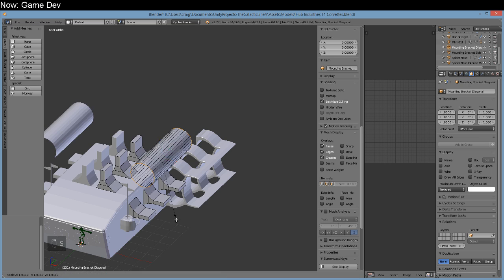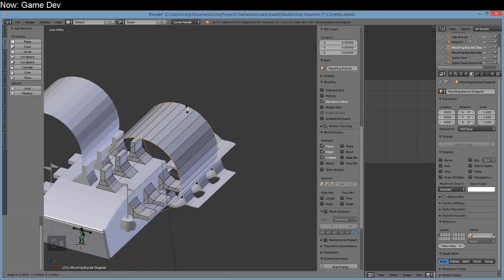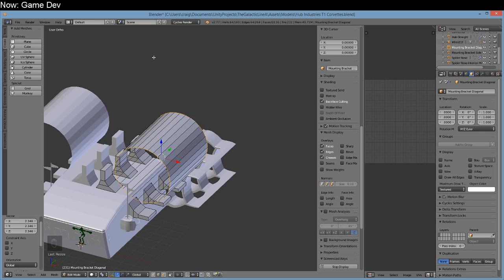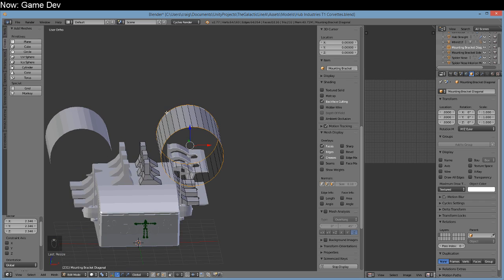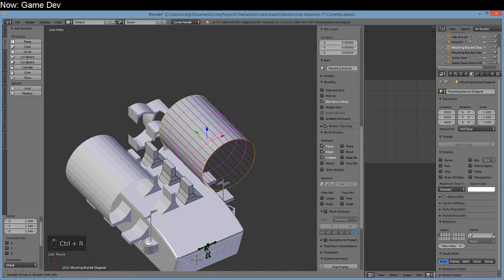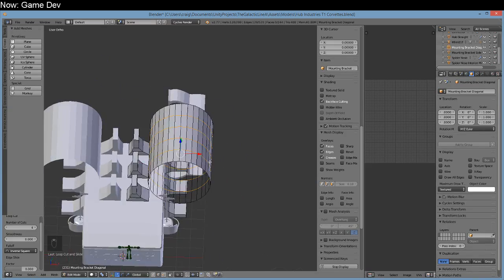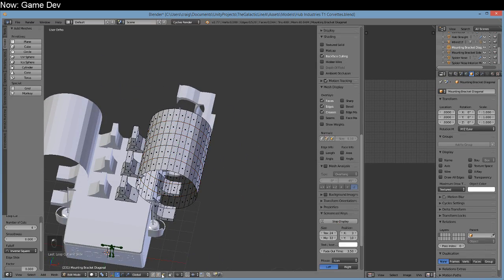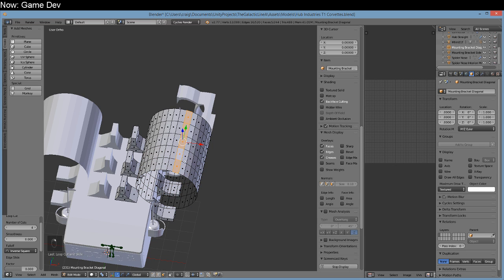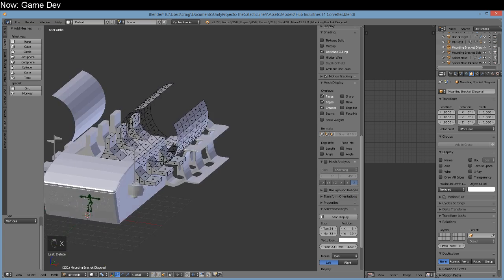Clickety clickety. We can scale these up without worrying about displacing the whole thing. And let's go ahead and put them like this. And then we're going to cut them up into the same sort of brackets, like so. And we're going to want to delete a lot of these bands, like this one, and these here, like so.